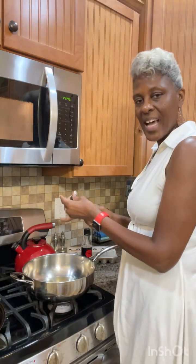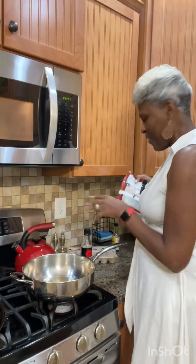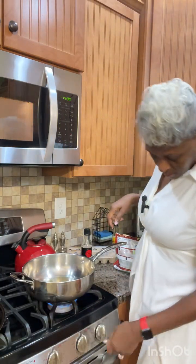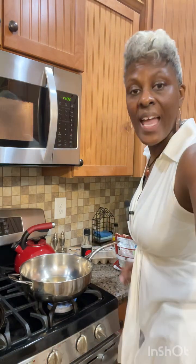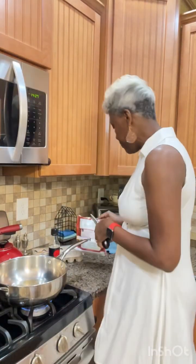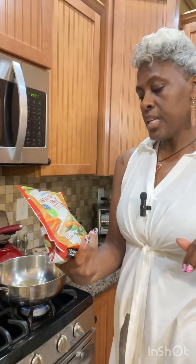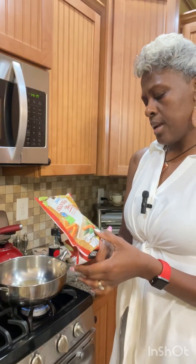It just gives it a nice, I don't know, tangy little flavor that I really enjoy. So I'm going to turn on the heat to about medium low and get started on my vegetables. I don't know why I put the scissors back in there, but what I have is called Asian medley. And there's carrots and broccoli, baby corn, and snap peas.